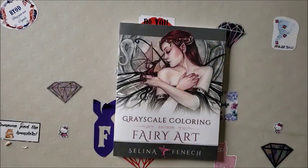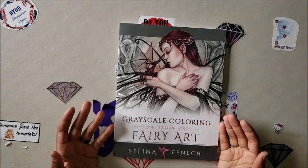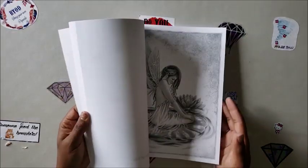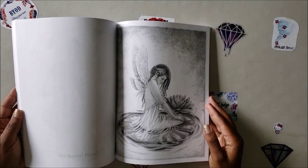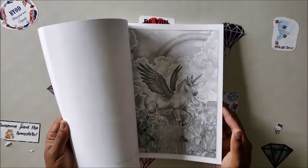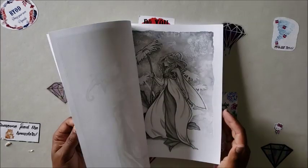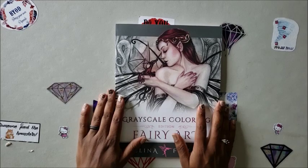Jeremy, I can't thank you enough right now. I literally was getting ready to buy this because I love fairies. And this book, like, oh my God. Jeremy, thank you so much. Again, I'm going to have to message him and try not to cry because, you know, I gotta man up so that there's not a man down. All right. So I'm going to put this away.